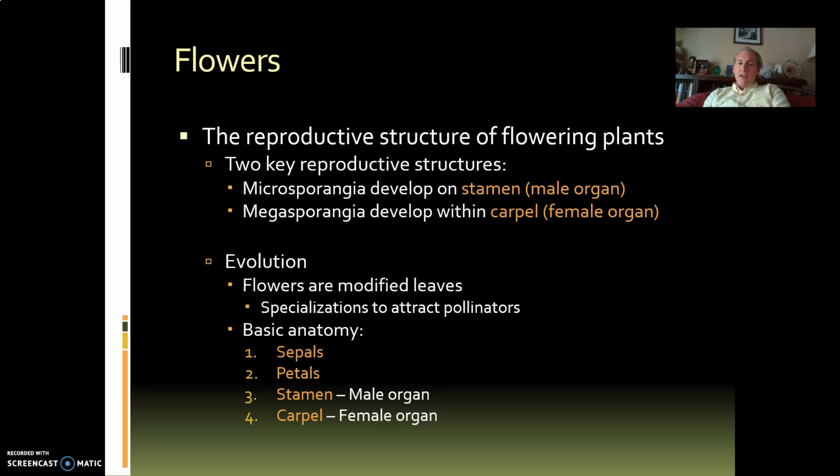The basic anatomy of a typical flower is going to have four basic parts. There's lots of anatomy within these parts as well, which we don't need to cover. But on the outside of the flower are sepals, which basically are leaves. They're typically green, although they don't have to be. Then petals. The things that you call rose petals are petals, so that is the correct name. They're usually brightly colored. And then we've got the big reproductive parts, the stamen and the carpel.